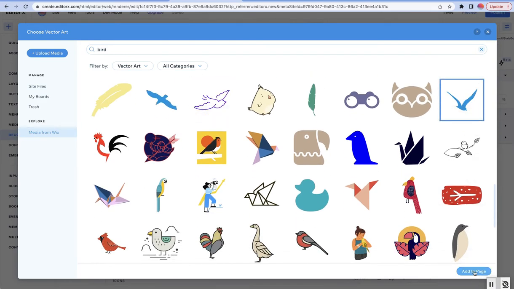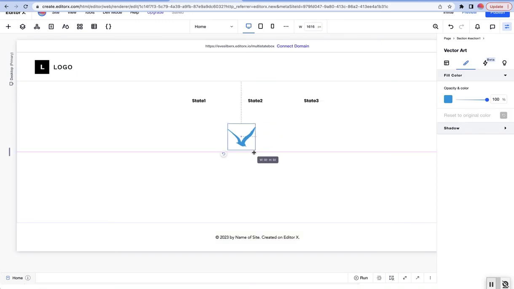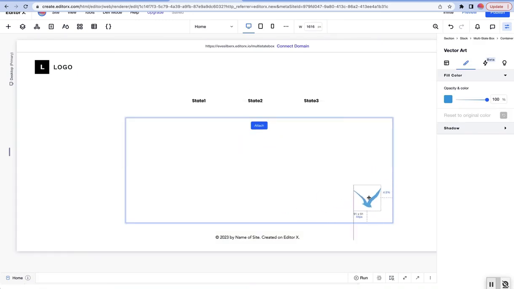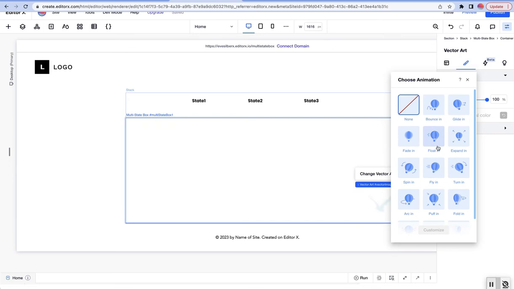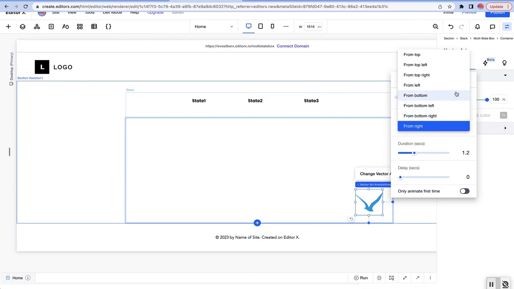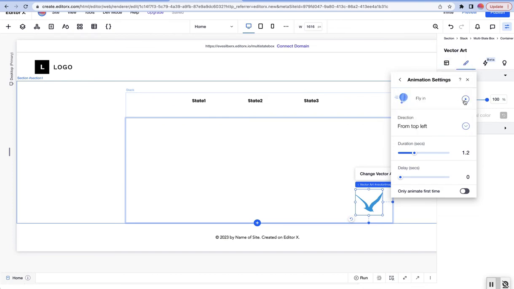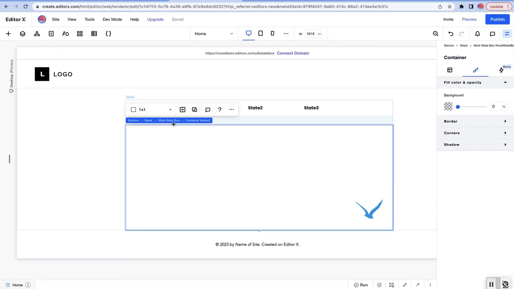Or this one, flying bird. Okay, great. I'm just going to resize it a little bit and add it here. And then add my animation. And I'd like for it to fly in, of course. But let's customize it and have it fly from the top left. Let's see it. Whoo, nice. Okay, great. So we have this.